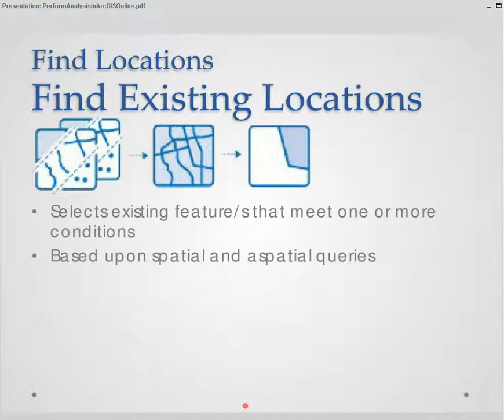Let's say, give me those census tracts that are located within Maricopa County that have a population greater than or less than 2,000. So that would be your combined query. That's your combined aspatial. Give me those features with a population less than 2,000 that are located within the spatial part, which is located within Maricopa County.